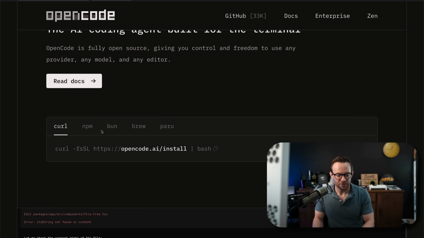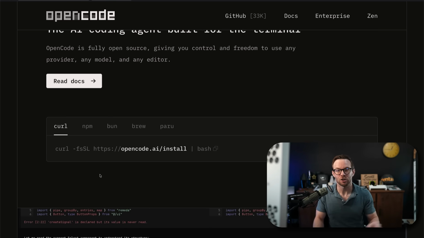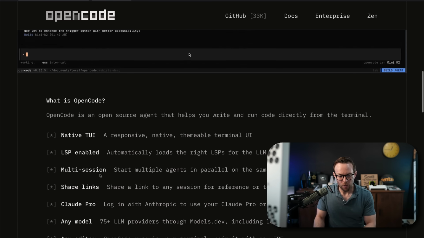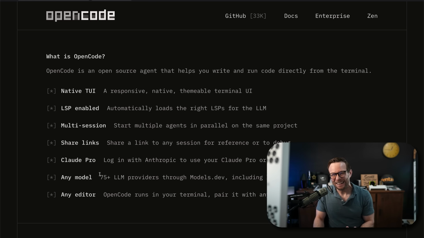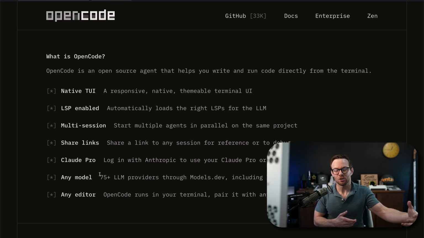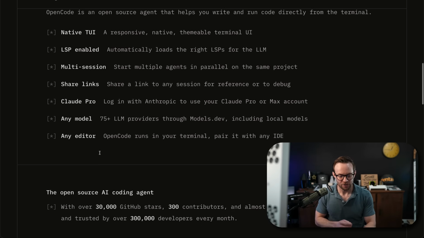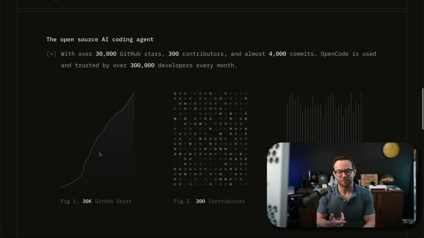And this will install this as an application you can run as both a CLI or inside of a terminal UI. And the way this works, again, it has a really nice native terminal UI, multiple sessions, so you can have multiple agents running in parallel. All you got to do is just open up a new terminal tab, open code, and get going. You can save and come back to various sessions. You can implement commands and run those commands and then trigger agents and do all that good stuff. So I'll show you a little bit of this stuff in action.